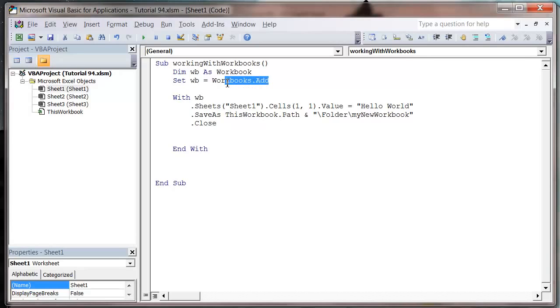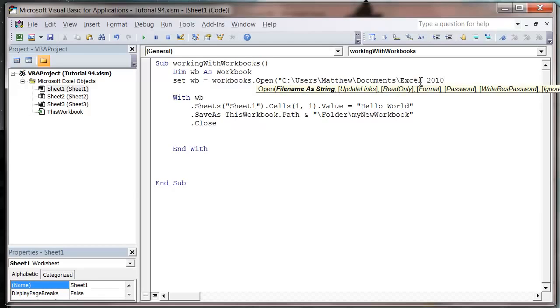So all I need to change is, I still have my workbook, so let's set WB equal to Workbooks.Open, and then we need to pass it a file name. And notice how in here there's a password parameter as the fifth one. So if you're trying to open a password enabled workbook, then you need to be using that password parameter. But I'm just going to put in the file name.